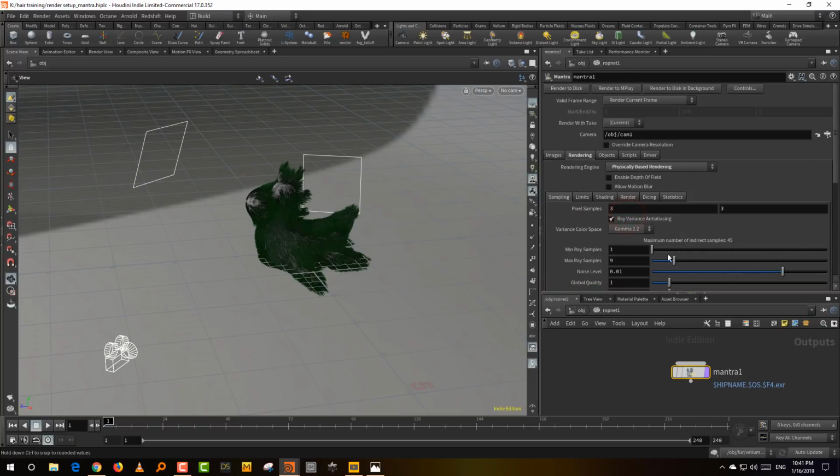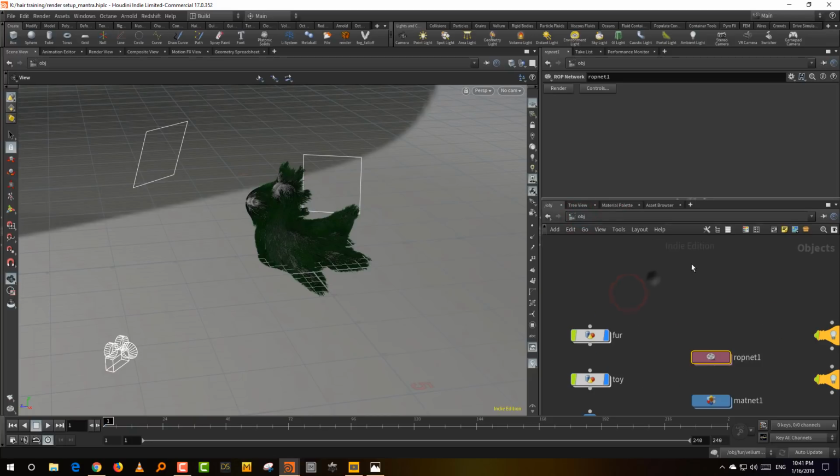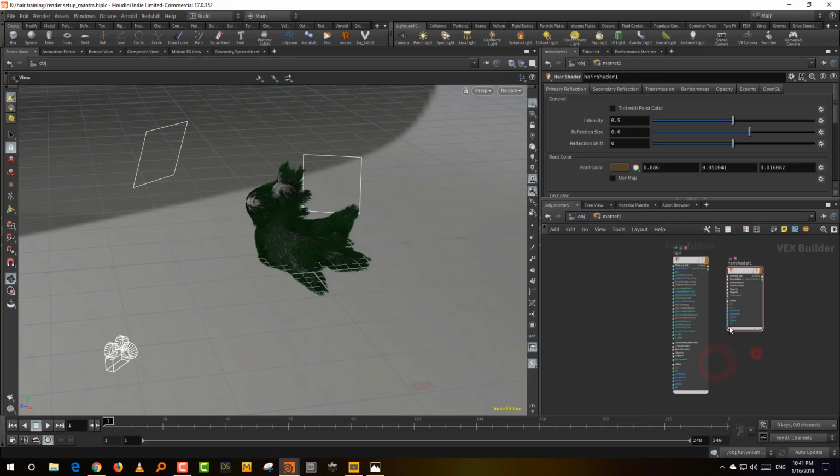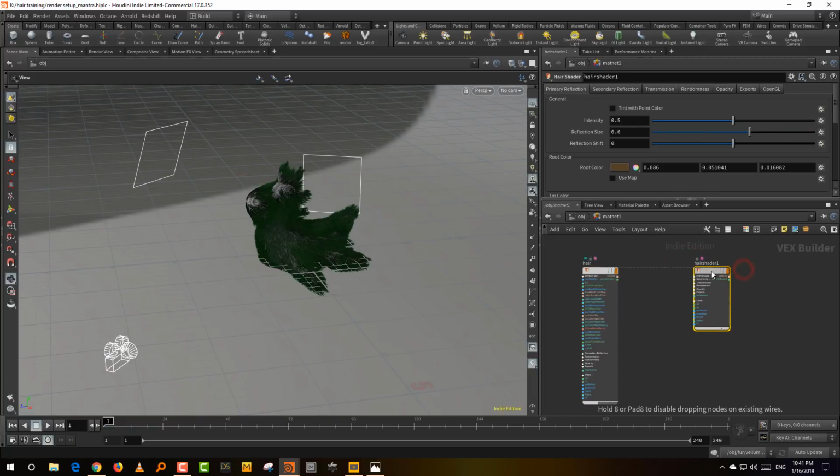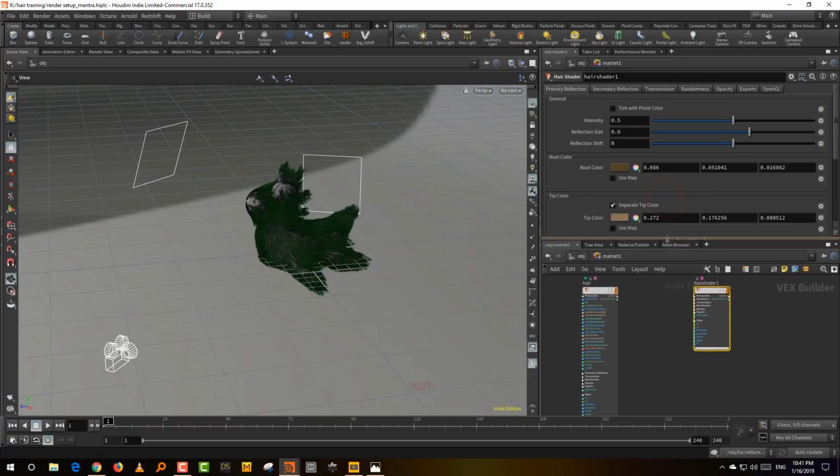The settings are default. I haven't changed anything over there. The only change is I've changed the render engine to physically based, which is the one I usually work with. And I have a material net. This is my old, the original hair file, the hair shader that I was using. I've created a new one and already assigned it. So we have a hair shader that has been applied.